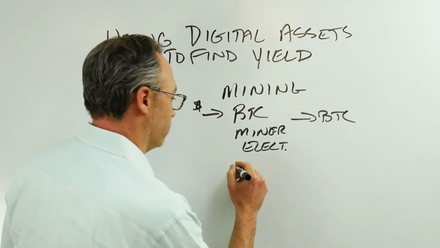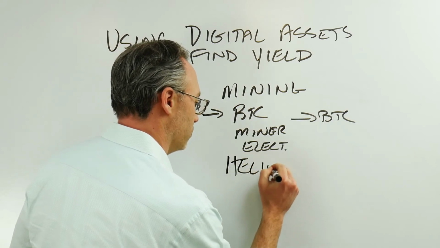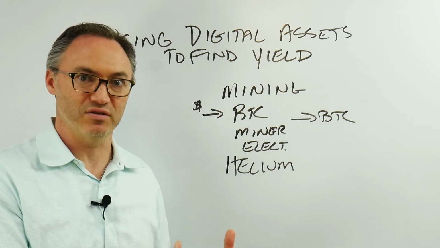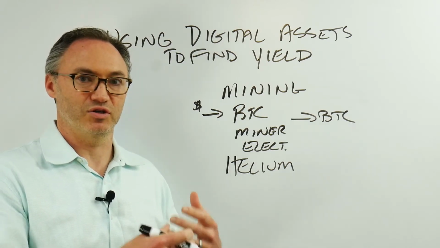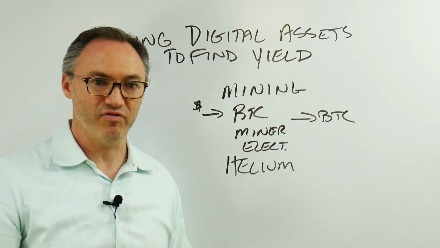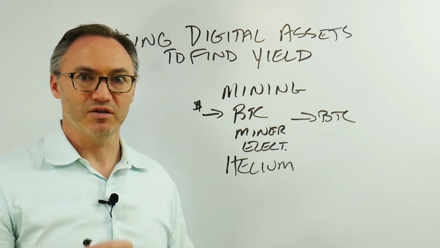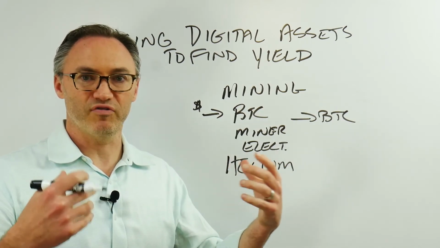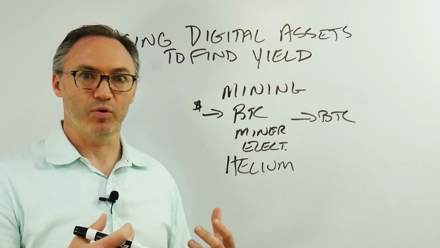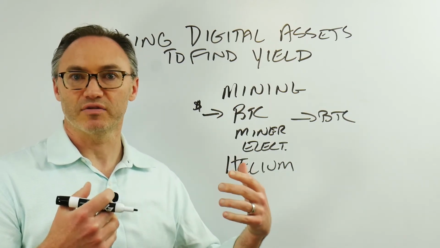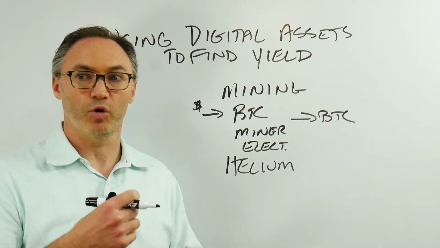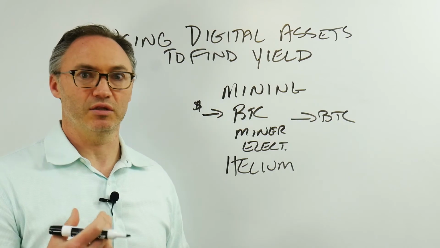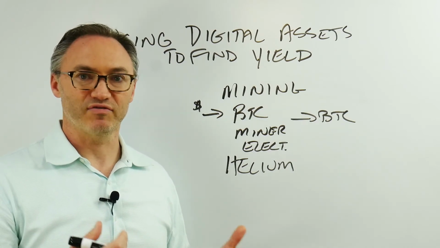Another one that I'll talk about that I do, and this is just because I have experience with it, is one called Helium, where you buy these little devices. You connect them to your home Wi-Fi or your office Wi-Fi, you plug them in, and basically they connect to each other and create what's called a LongFi network, and others are using that network for things like GPS tracking and such, and it costs them a lot less. Well, you are helping to create and keep that network safe, and by virtue of that you get HNT, Helium tokens, which have some sort of value.